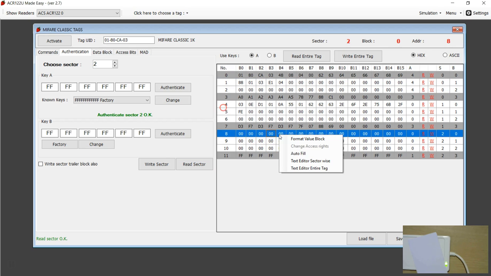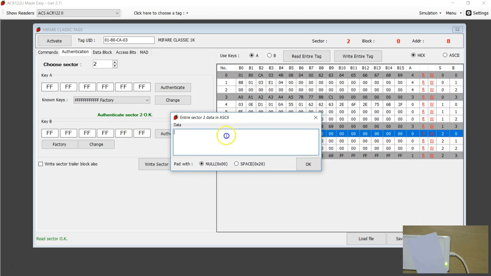Now I'm going to autofill some text. This could be, say, James Clark. You can type in whatever you want. At the end of the day, this is read by the software, which can understand the content of this sector. Say this could be, say, London. Okay, London. So I'm going to fill with space.